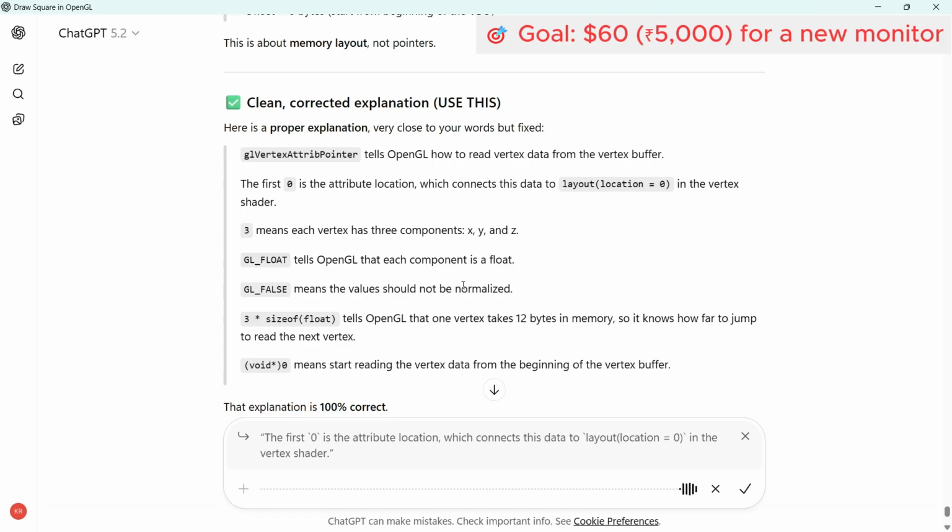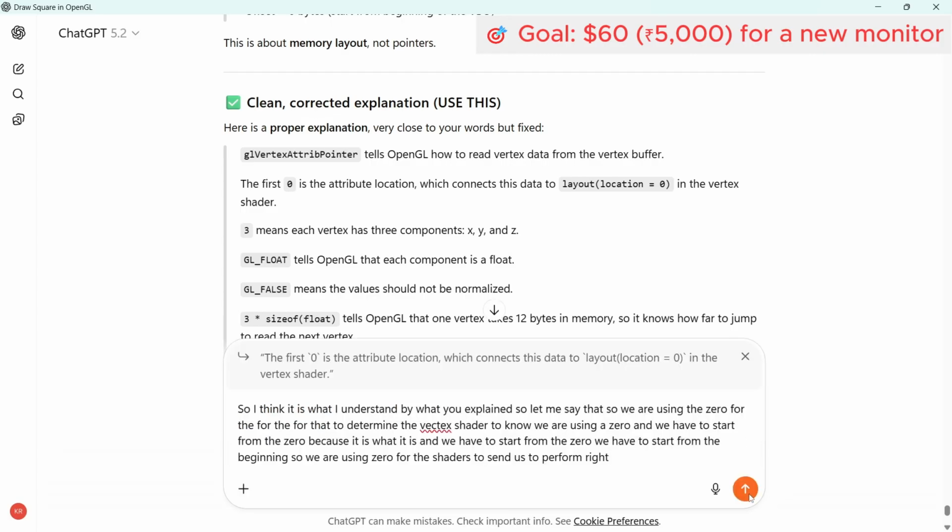We are using the 0 for the vertex shader, and we have to start from the 0, from the beginning, so that the shaders can perform.